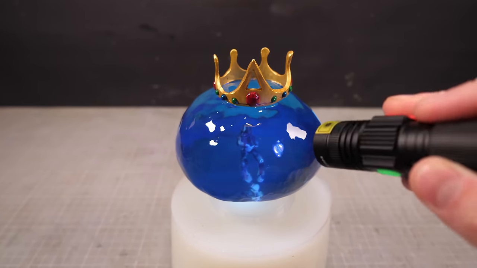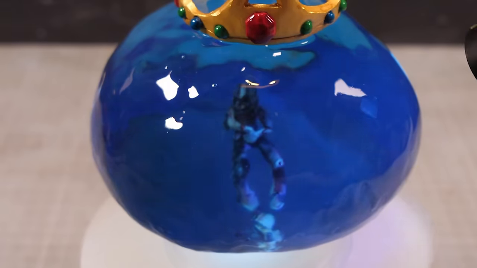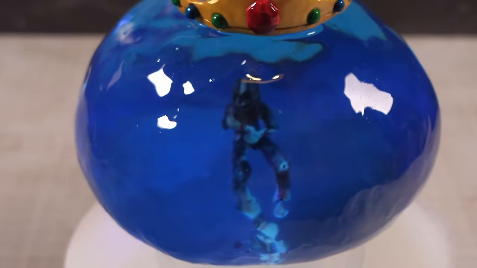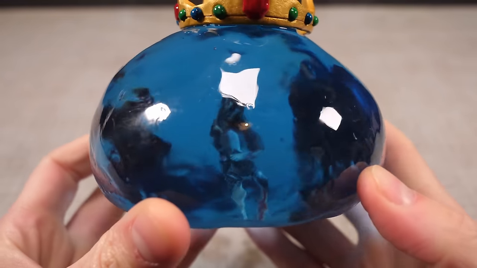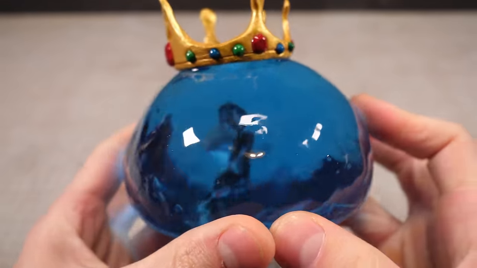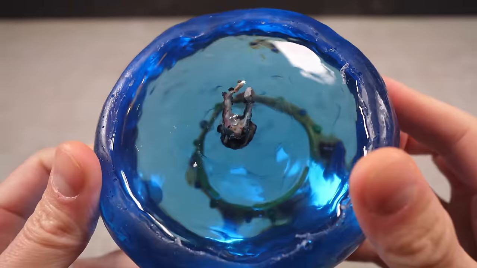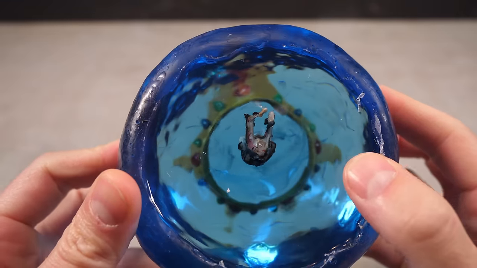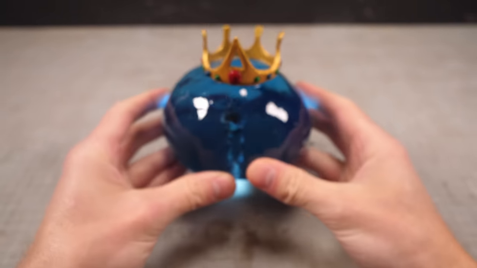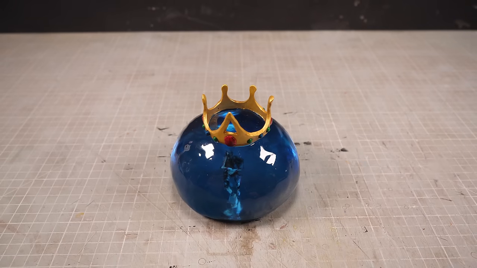Also because the Slime King is a slightly wobbly dome the little decomposing ninja inside is barely visible. I had a sneaking suspicion this would be the case but I couldn't think of any way around it. Basically because the dome distorts the light it makes the image inside look wonky and it's made worse by the fact that the Slime King dome isn't perfectly smooth either. In fact the only section that's perfectly visible is the bottom since it's flat and that's the only spot no one will ever see. Thankfully I've recorded the entire process and at this point the video is basically done so you may as well stick around to the end.